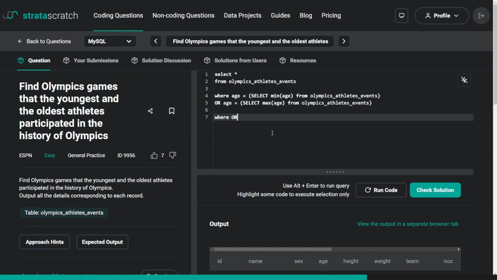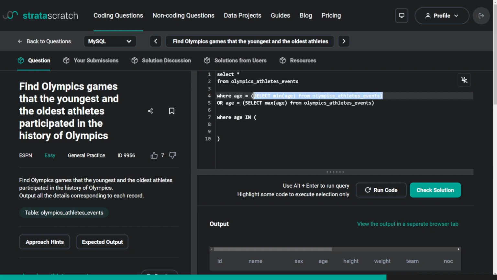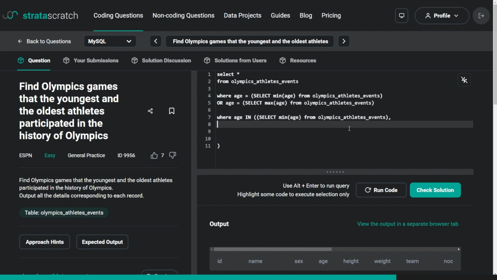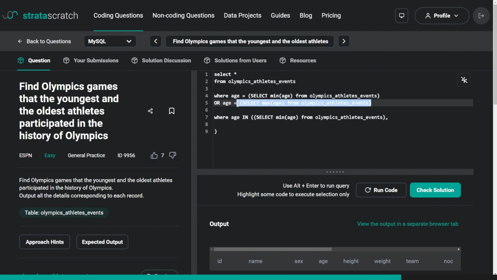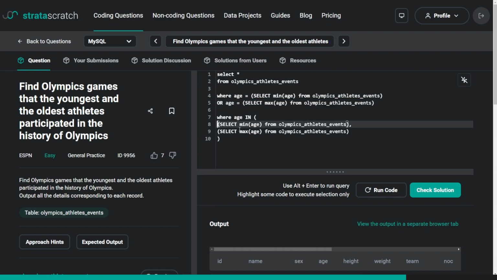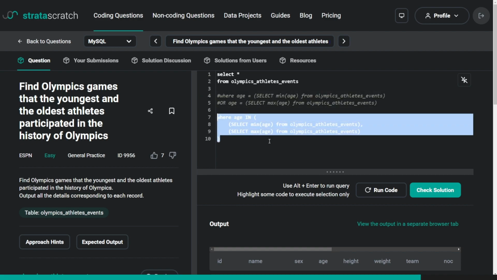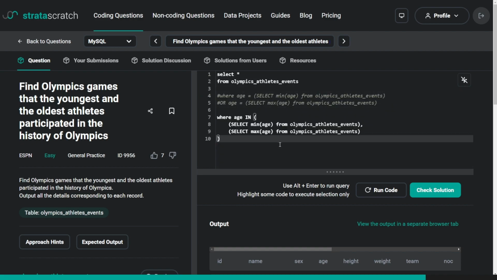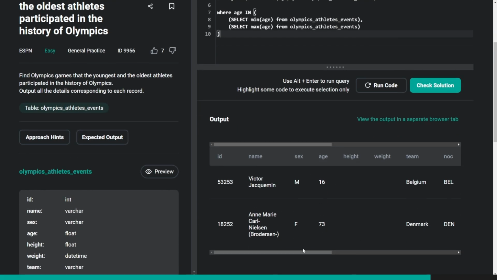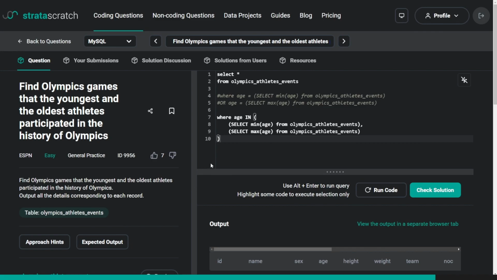Instead of using OR, we can use the IN, which is going to look in a list. It looks cleaner. So we're going to say IN, and here we can put a list of values. So the values that we care for, we're just going to copy, are this, or it could be the maximum, or this. I'm just going to put it like this so we can actually see clearly. Now I'm going to comment these out. So instead of using it like this, this just visually looks cleaner, easier to understand. We're going to run this. We're going to get the same output here, 16 and 73.